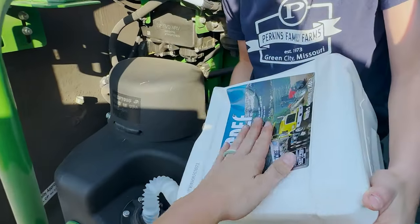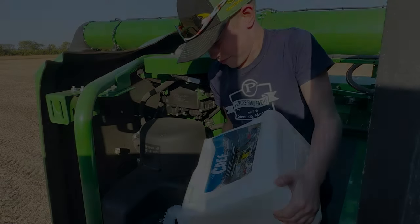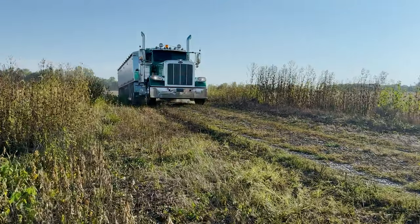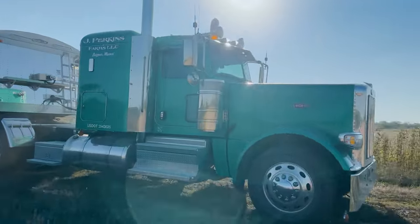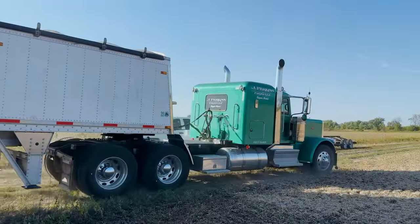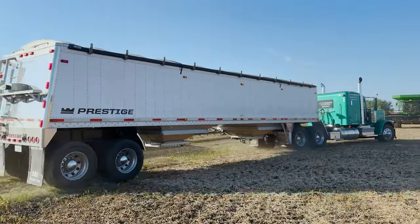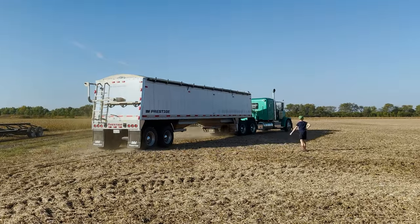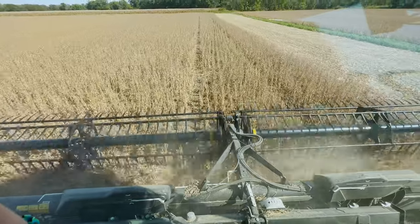Thirsty. Really thirsty. Mean Green to the rescue. Looking pretty. First harvest for her. I got some cool pictures and stuff, don't worry.